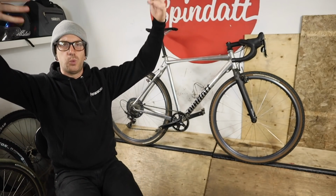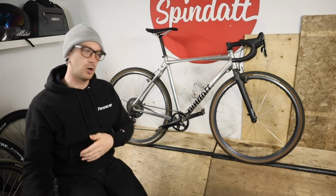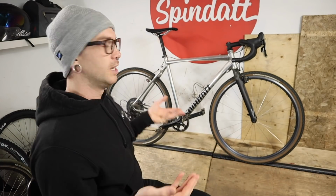Not that I'm gonna go ride it, but when it's on the highest part of the display wall, it gets ridden the least. So let's pull it down and get it to a point where it's ready to go. So I put air in the tires and now it's ready to go. So I'll probably ride it tomorrow.